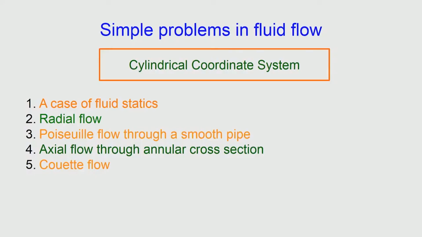So, in this session we will first look at a simple interesting case of fluid statics, whereby we will be conscious of the pressure term also being varied as a function of the spatial coordinates, and then we will look at how the three different components of velocity in the cylindrical coordinate system, namely the radial component, the axial component and the theta component, can be solved for in three separate problems. So, we will be taking up unidirectional flow in this session. We will take up only one component at a time in each problem.